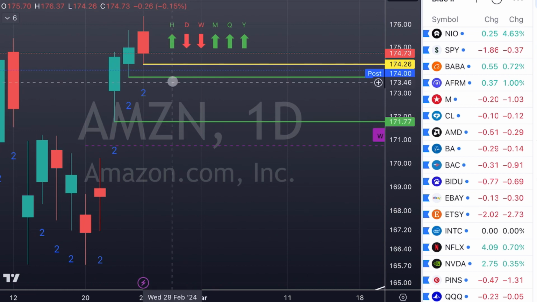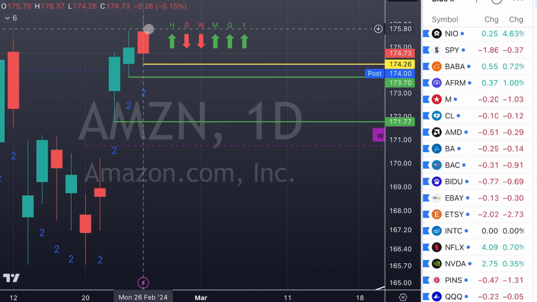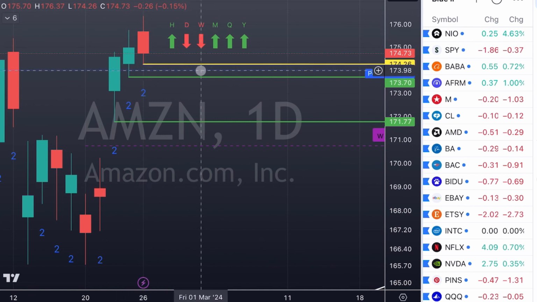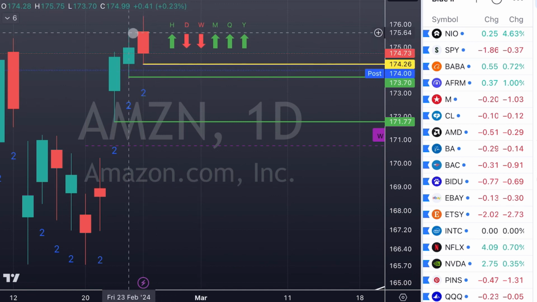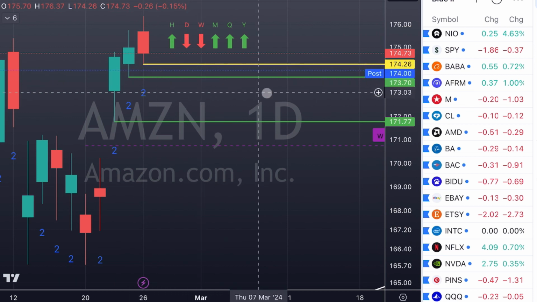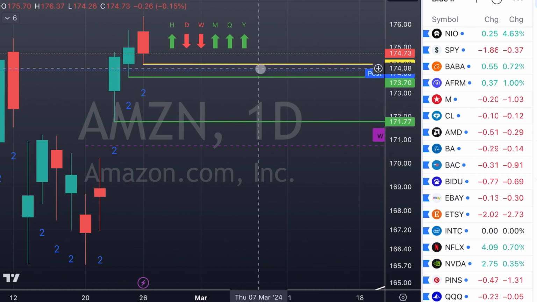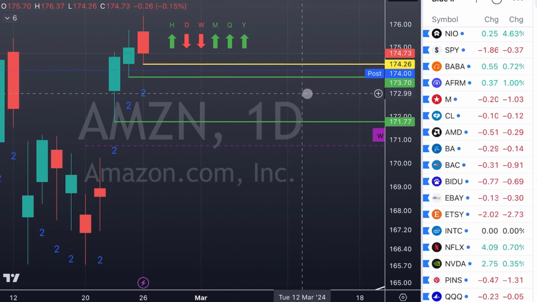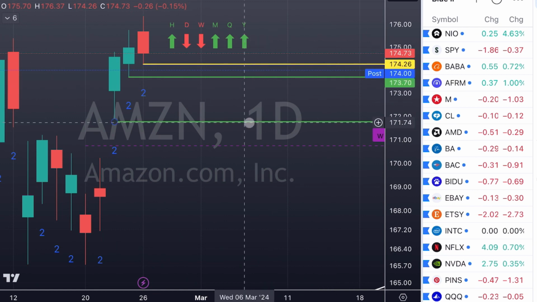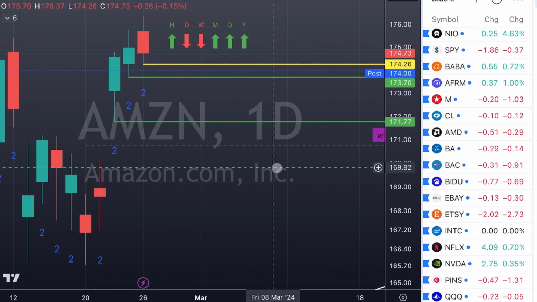What that tells me is when we have the 2-up to finish red, it says the buyers were in control, the sellers brought it back. When we have that 2-up, meaning we only break the high of the previous candle, but it finished red, that tells me there's a higher probability that we are going to trend down on the following candle, in this case, the following day. So we look for those puts at 174.26. First target marked out at 173.70.